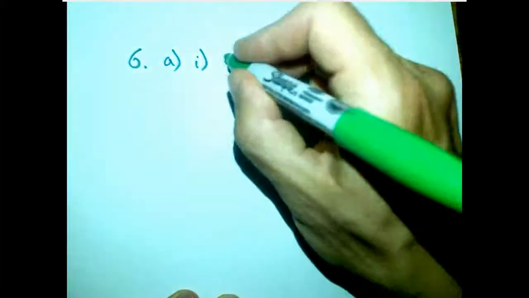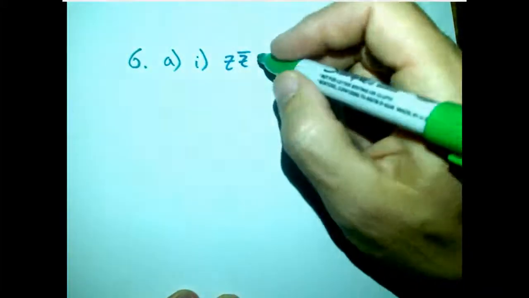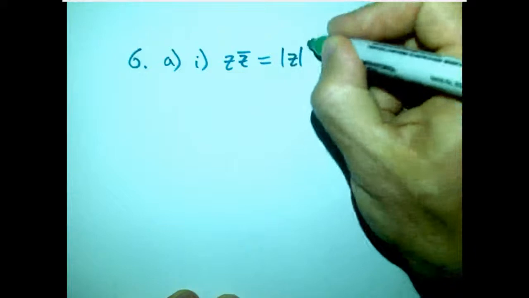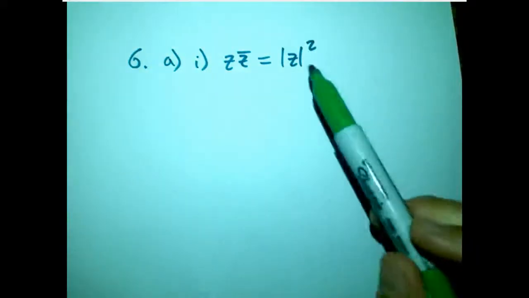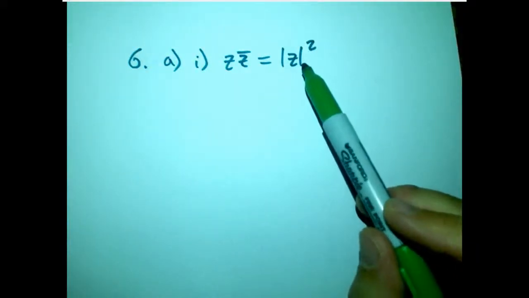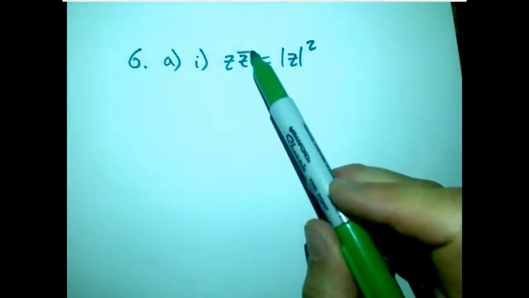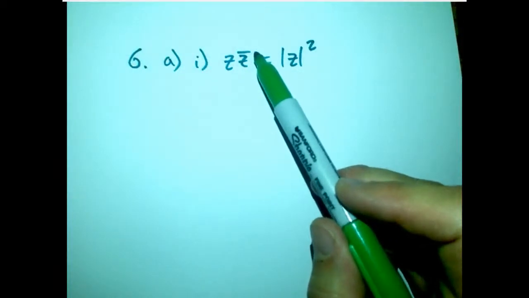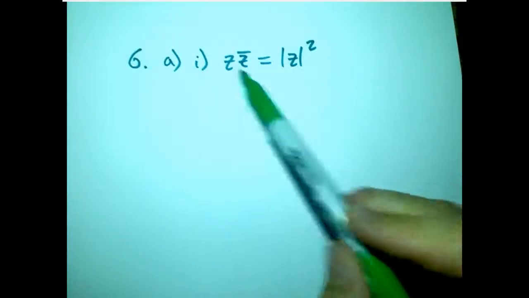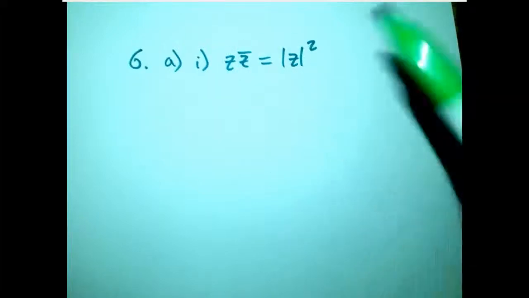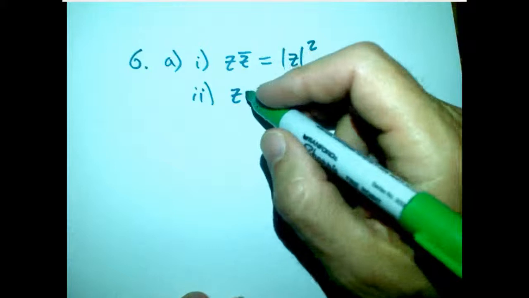We want to figure out how these operations relate to multiplication, because that was the really interesting thing. Okay, so A, there's various things to show. ZZ bar is supposedly the magnitude squared. Magnitude has obvious geometric import. The bar, reflection, is interesting geometrically, maybe not as compelling as this guy, and multiplication. This relates all three of those very, very tightly. And then here's the one that we'd really like to be true.